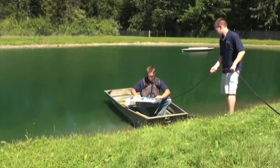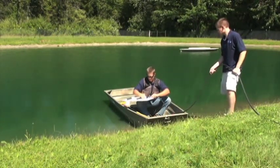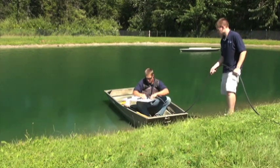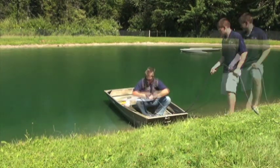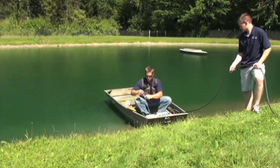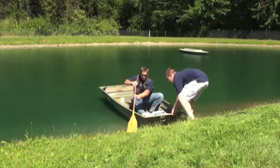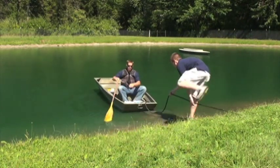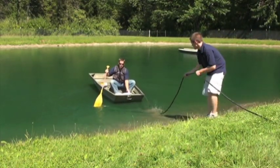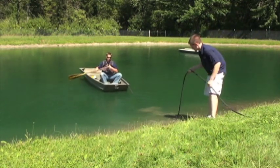It is now time to get your boat in the water. One person should be in the boat or raft while a second person hands them one diffuser plate and easy-set airline. Connect the diffuser plate to the easy-set airline and thread your thin nylon rope under the diffuser's manifold — this will allow for easy placement.